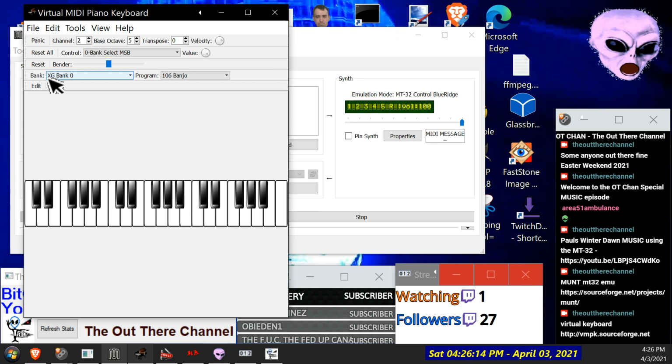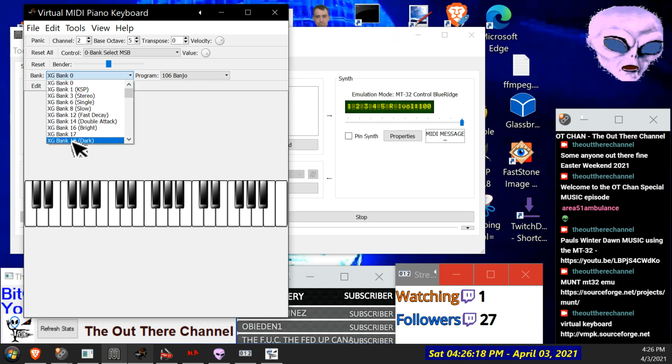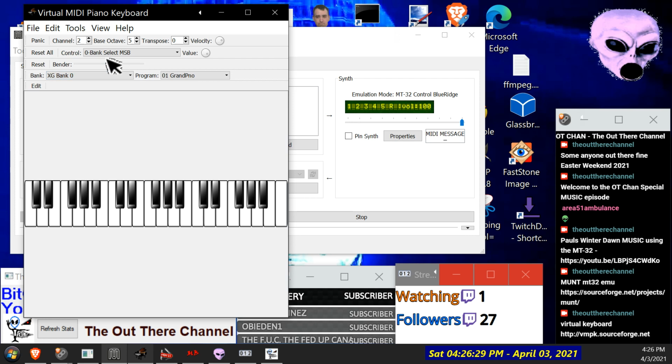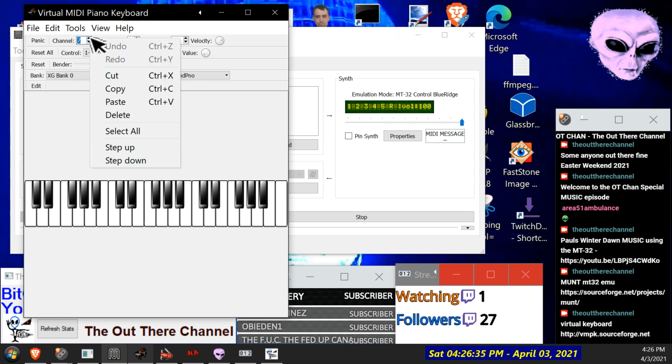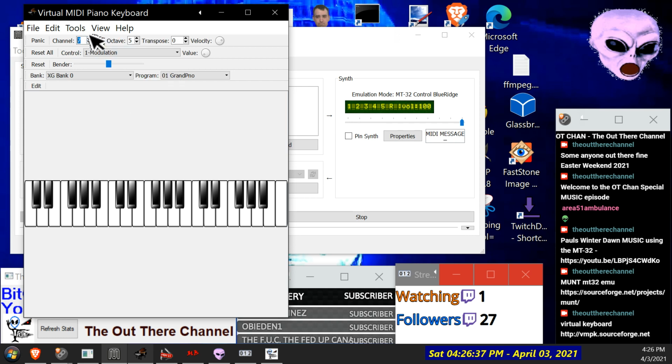So it changes it here. And it's got various banks, the Yamaha XG, and we only got one bank of 128 instruments. And we got channel 10, which is drums. So if I change that to channel 10, which is a dedicated drum machine pretty much.